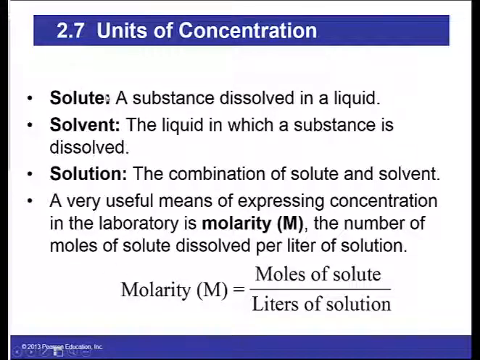So again, we already have definitions for our solute and our solvent. We know that a solute is a substance that's dissolved in a liquid usually. Our solvent is the liquid in which a substance is dissolved. It doesn't have to be a solid in a liquid, but we know that the solvent is the one that's in greater concentration. The solute is typically in a smaller concentration.